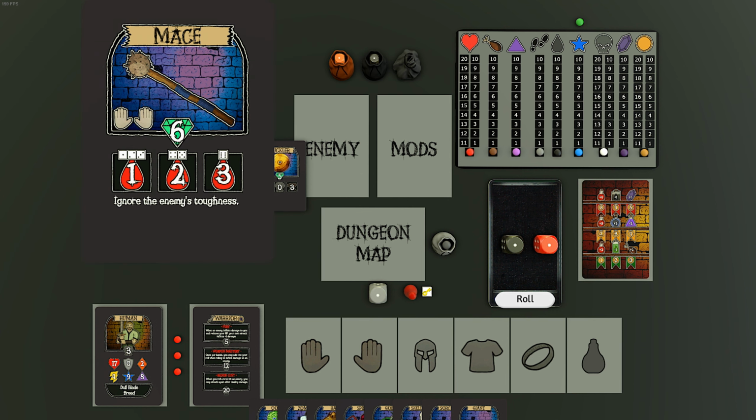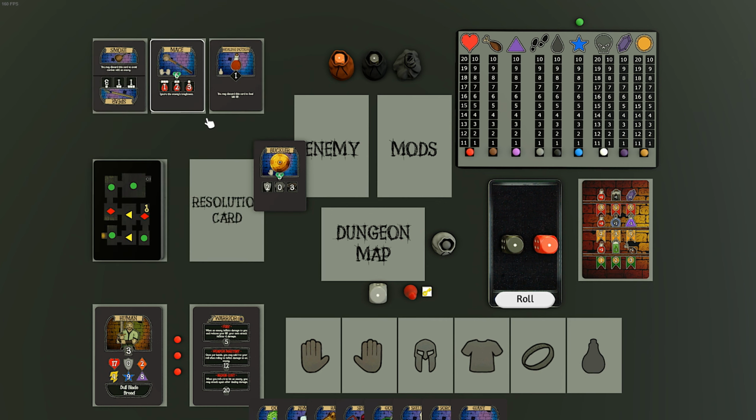So we've got the mace weapon. It's a two-handed weapon, and it ignores enemy toughness. That's a pretty good weapon to pick up early on in the dungeon and dish out some damage, ignoring enemy toughness. And it's balanced out since it is a two-handed weapon, and it doesn't do very much damage, but it's still good to get early on. So we got a new weapon added to the game.